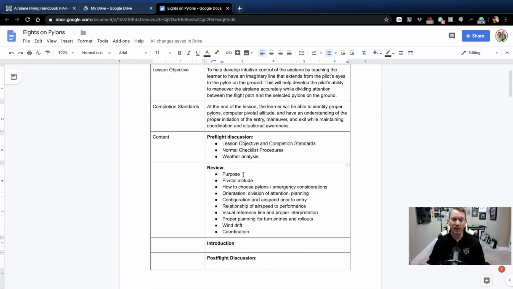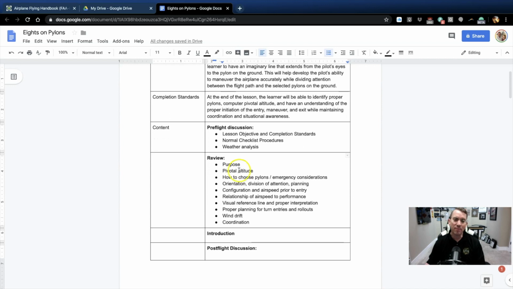So the first thing I like to do in the review is to go ahead and state the purpose. This is important to me because the Aviation Instructor's Handbook says I should always make sure that my student stays incredibly motivated and that they understand the reasoning why they have to learn this material. So I have to really stay pretty keen on the purpose of the maneuver and of the ground lesson, whatever I'm doing, throughout the lesson, so that way the student stays motivated and will not become demotivated.